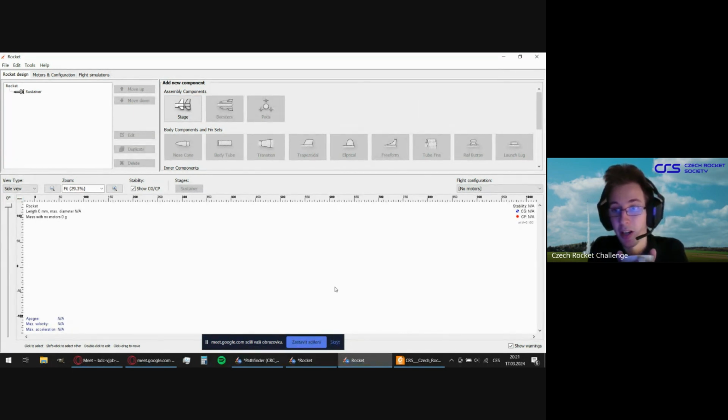But now, we are at the start. Well, how do you start designing a rocket? Well, you start by finding out the requirements that you have. What are the things that constrain you? What are the things that you want to have on board and stuff like that? So for this demonstration, I'll be part of a team that's for a second year in this competition. So we are in the advanced category.